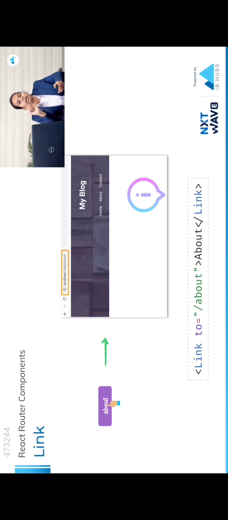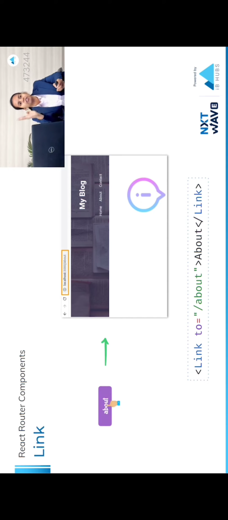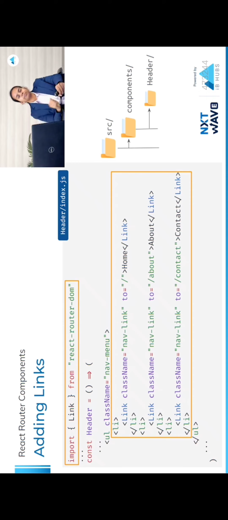Okay, and when we are specifying the path here, we have to specify the absolute path. Always we have to specify the absolute path. So here the absolute path is /about. So that's the reason we have mentioned it here in this manner. By clicking on about, it has to go to the /about path, so that will appropriately be mentioned here. Okay, clear? So now let's apply this to the remaining ones too.